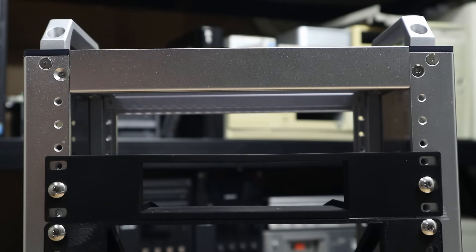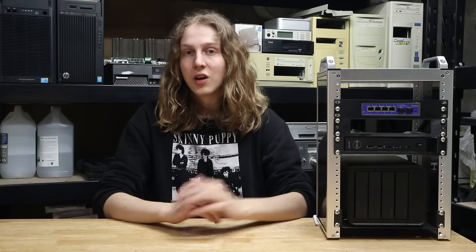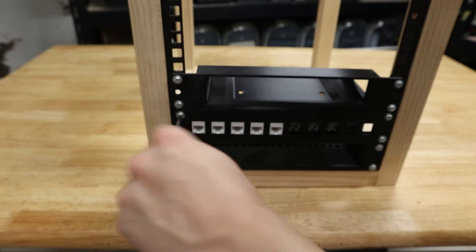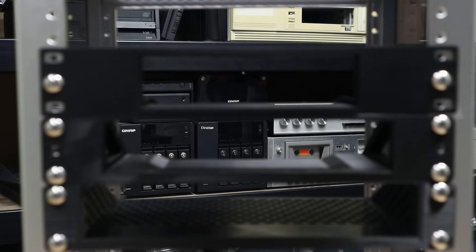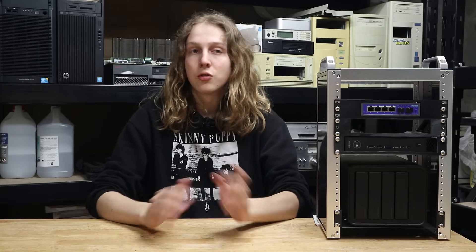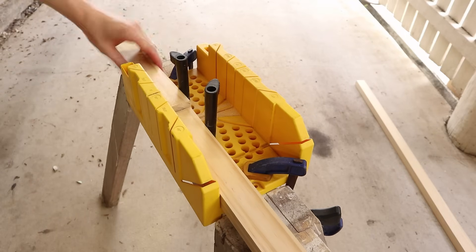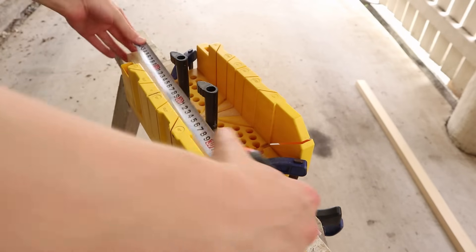I think a comparison with DIY rack options would be useful, as there are a few trade-offs in both cases. There are more options than just the timber rack I built, including using 3D printing, aluminium extrusion, and people have for years been using inexpensive flat-pack IKEA cabinets as server racks. What you get with the Rackmate is a mostly complete solution for a 10-inch homelab rack that is very easy to assemble and use, but it comes at a cost of 120 US dollars, which I personally think is expensive but not unjustified. The DIY options come with various trade-offs — in the case of the one I built, it's mostly time investment and effort, although that can be mitigated by using power tools rather than hand tools as I did.